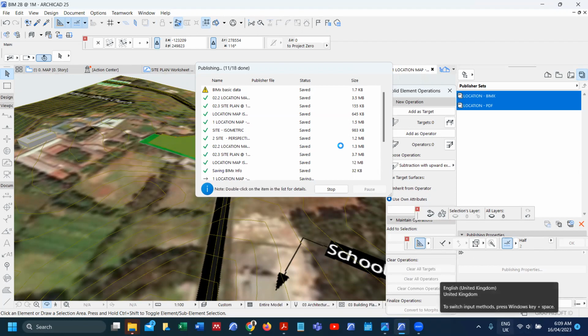As you can see, it's now becoming a bit heavier, simply because we are converting the whole of that location model into a BMX. So even in terms of size, it will be a bit bigger.